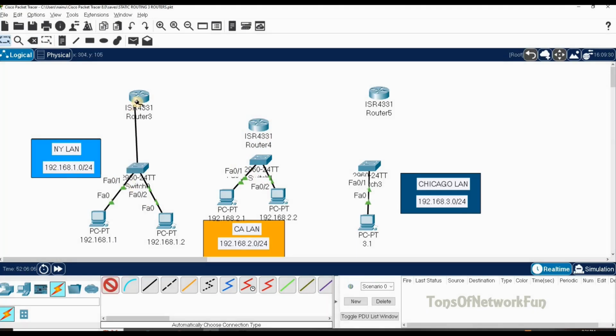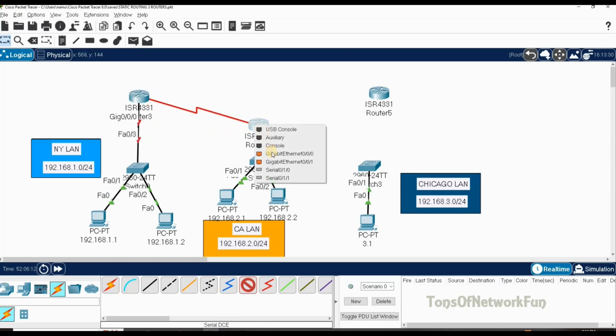S0/0 to S0/1. Okay, let me go ahead and mark that. S0/0 and S0/1.